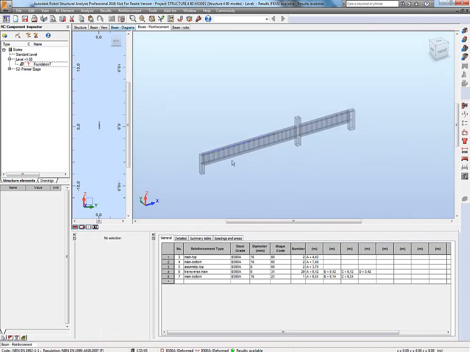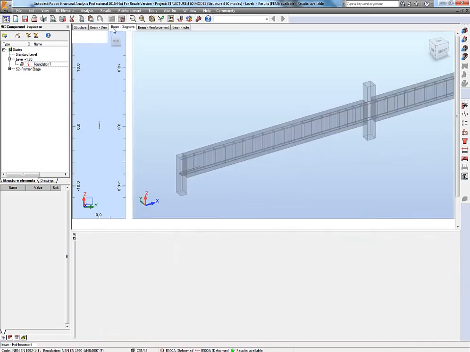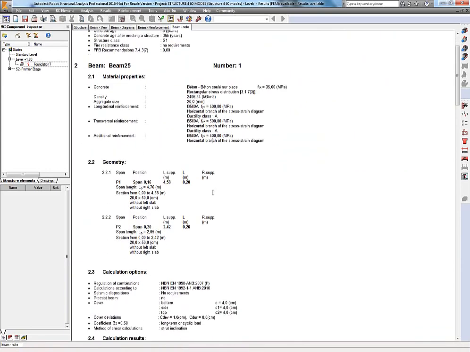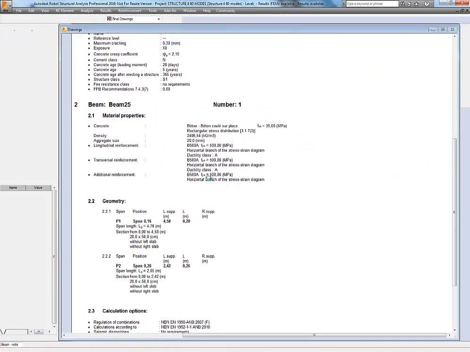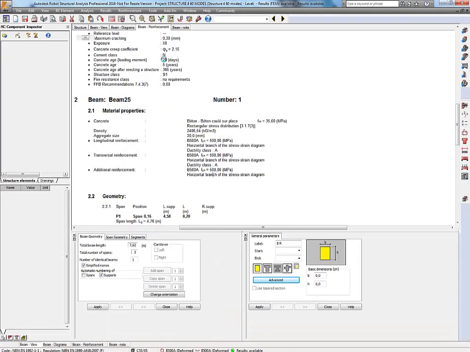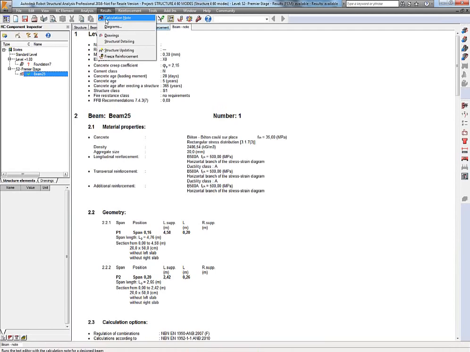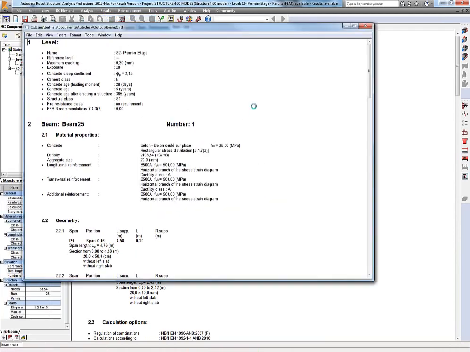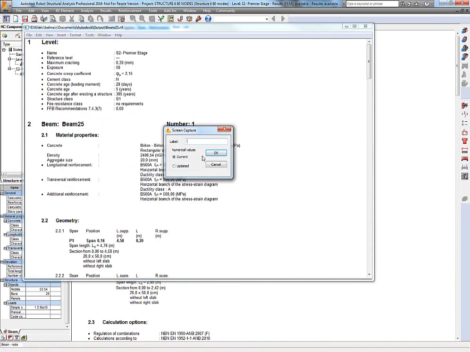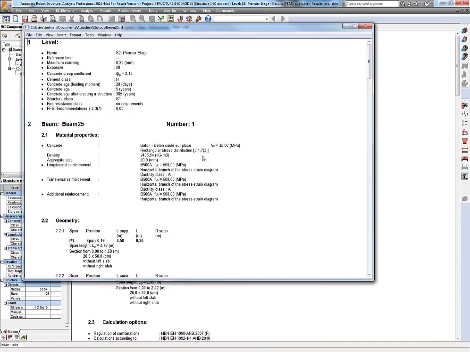Here you can see the real reinforcement. All the results display graphically and the calculation notes, and if needed, the plan. I can come back to my beam, and same, after I can create the calculation note and save it to my main calculation note.